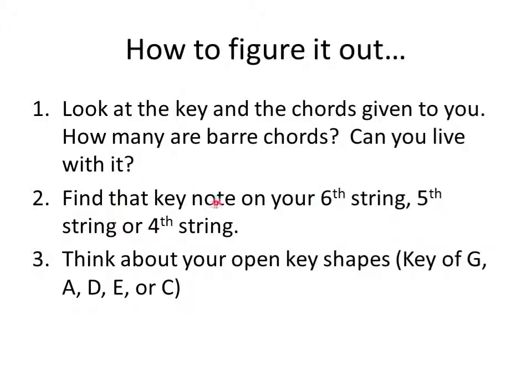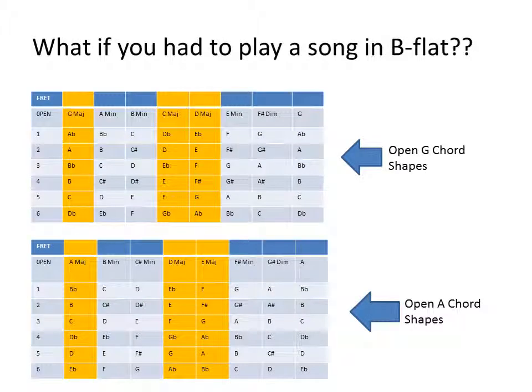You need to get good at figuring out your root notes on your number one chord, especially. That will help you figure out where to put your capo and which shapes you want to use. Let's say you had to play a song in B flat. You say, well, golly, we could just move the A chord up one fret. Hey, you're exactly right. And if you do that, you're going to use your A chord shapes. You're going to throw down that capo on fret 1. You're going to use an A major shape for your 1 chord. You'll be playing B flat major.